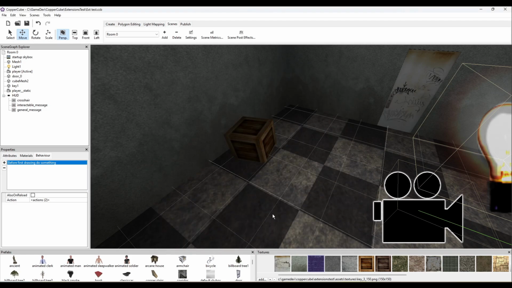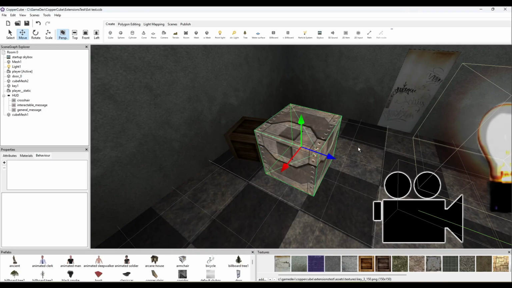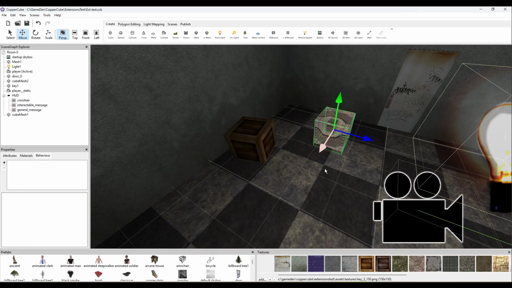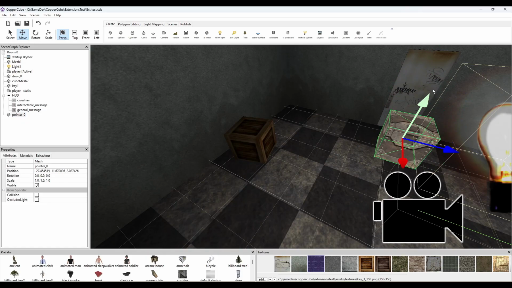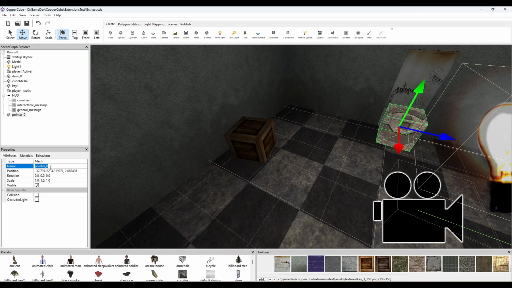And for that, there is another thing which you can do, and you need a helper node for that. I'm just going to use this one, but it's not that obvious, but we'll try to figure it out. And we'll call it pointer 0. It doesn't have collision, it doesn't occlude light, and we will have the door position. We will copy it to our pointer like that, move it somewhere in front of the door, so it's something like this. And we can specify this node position and rotation as a target for the camera when switching scenes.